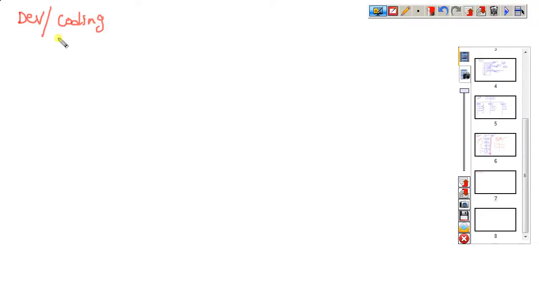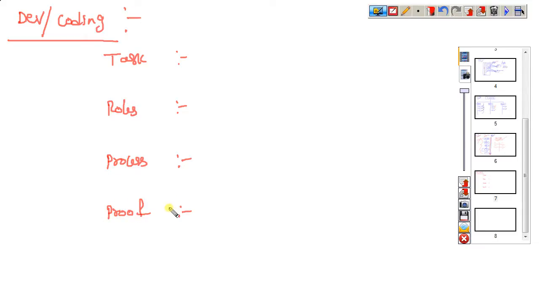So this we call the development phase or coding phase. What is the coding phase or development phase? First we go for the task, roles, process, and proof.